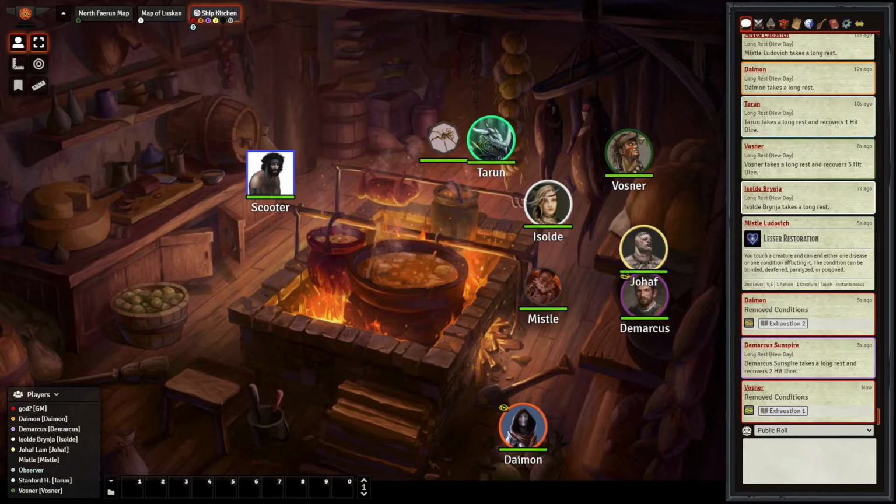Nice. Vosner will look out into the sea and see if we can find larger animals that he can shape into while we're going for part of the day. You're whale watching? Whale watching. Yeah. Okay. Roll a... I don't know, let's say survival check. Or perception, whatever you want to roll. Okay. Let's go. I think I'm better with perception.